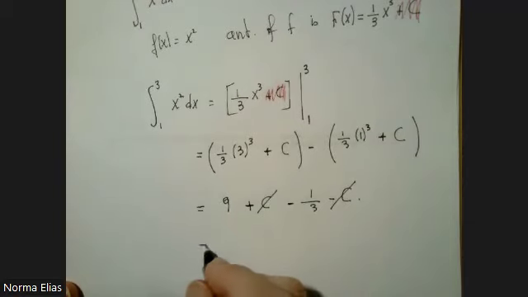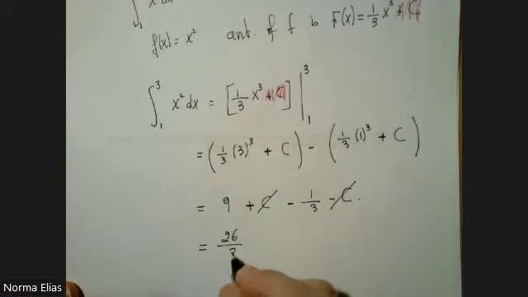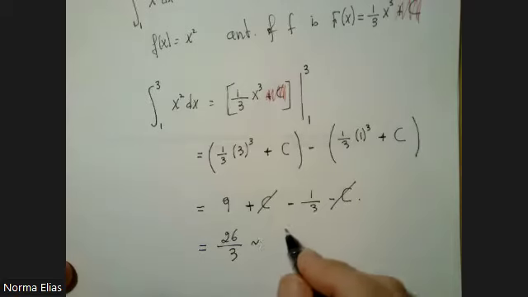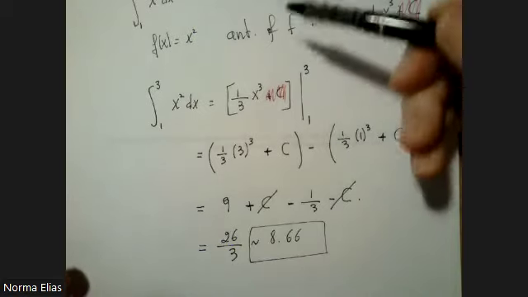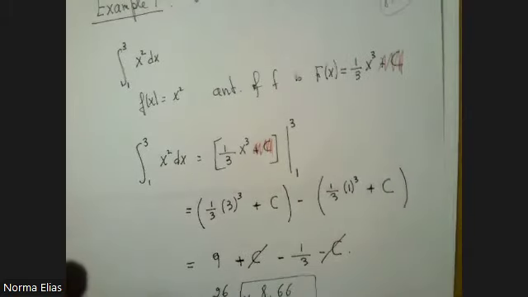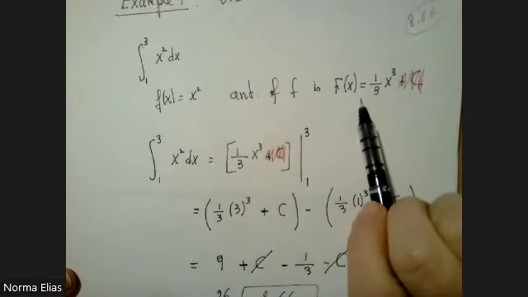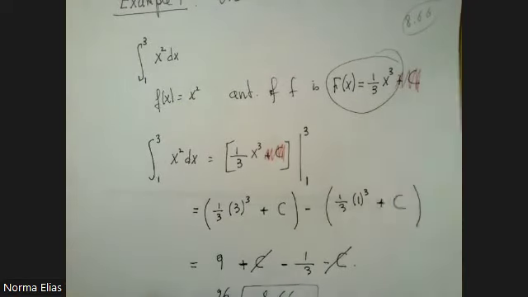So finally, I will get 9 minus 1/3, it means 27 minus 1, 26 over 3. So that's the exact value, which is very much what we got yesterday. Recall, yesterday when we evaluated the Riemann sum, we actually got 8.666, which is exactly 26 over 3. But the fundamental theorem is giving us this tremendous tool to avoid the Riemann sum. The problem with it is that we need an antiderivative. If we cannot find an antiderivative, we cannot use the fundamental theorem. That's why we will spend a lot of time focusing on finding the antiderivative.